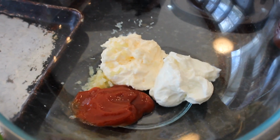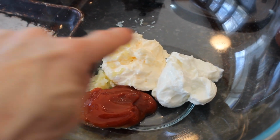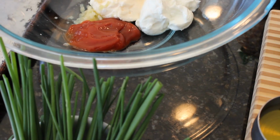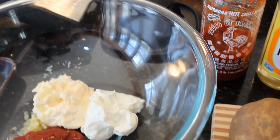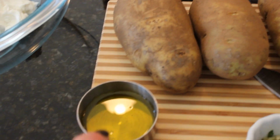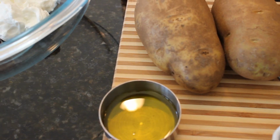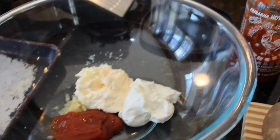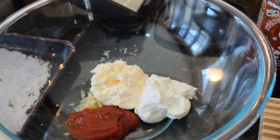And then I have our remoulade sauce. We have mayonnaise, yogurt, ketchup, garlic. I'll add some fresh chopped chives at the end. And I have some olive oil and rice wine vinegar that we're going to put in there. I'm going to whisk it up and add some sriracha to give it a little bit of a kick. It's going to be really nice. So let's get cutting those potatoes.